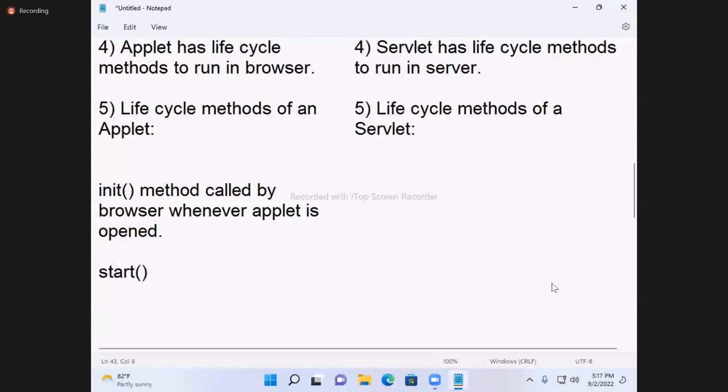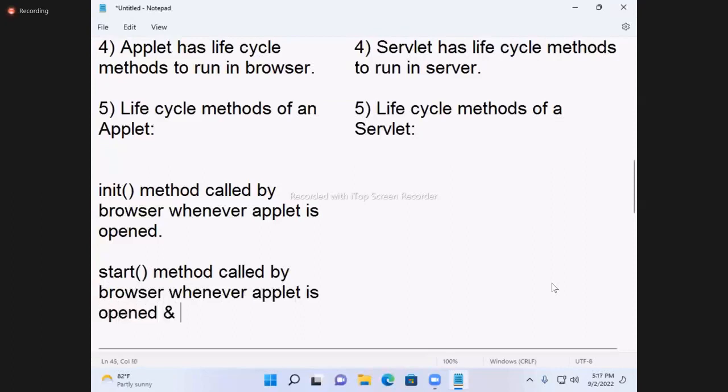Start method is called by the browser whenever the applet is opened and activated.